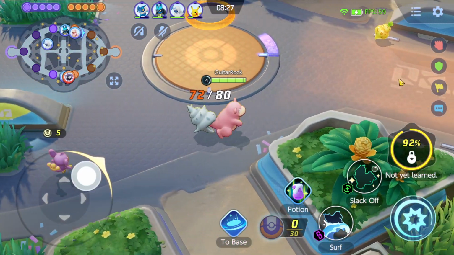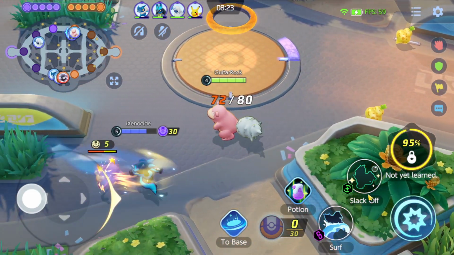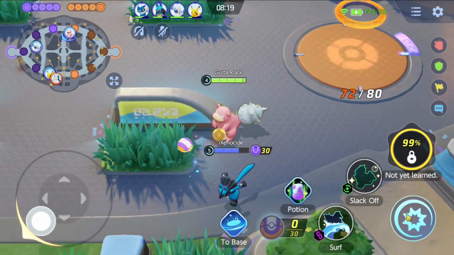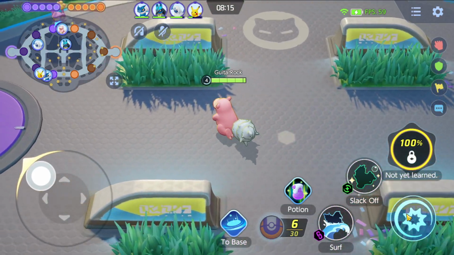And this slow right here, as you can see, once I come here my Pokemon gets slowed, will be removed. So now you can progress to the enemy's base much better. That's the entire objective. You want to focus on getting rid of those.